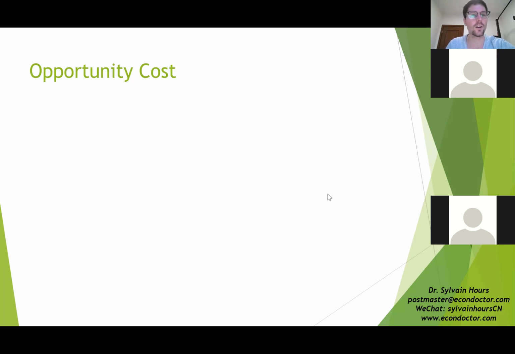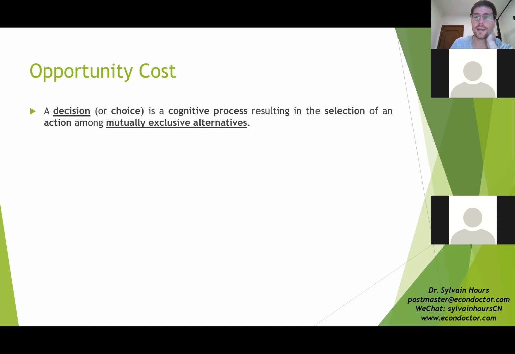Okay. So let's talk about the concept of opportunity cost. Again, that should be quite straightforward. And actually, I like to start with the idea of a decision. What is a decision or choice? That's essentially a situation where you have several options that we call alternatives, and you have to choose one. And once you choose one, the others are no longer available. This is the concept of mutually exclusive. This is something that your students have probably studied in probability. Mutually exclusive means when you choose one, the others are gone. You cannot just choose several at the same time.